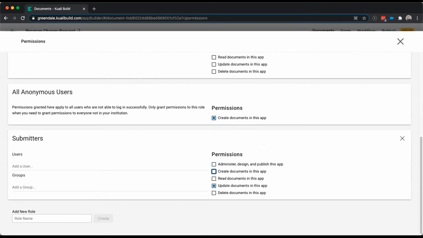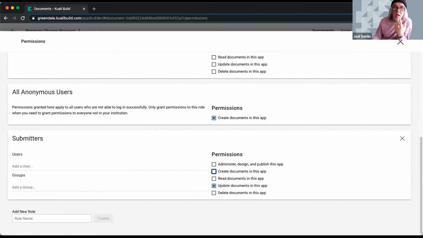Yeah, we actually had another question come in. Do you have an example of Build used for integration with a student information system or other systems? The question is about integrations. Yes. So I don't have one I can show you, but our customers are doing it all the time.